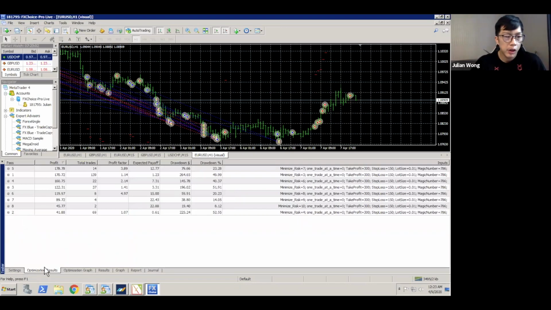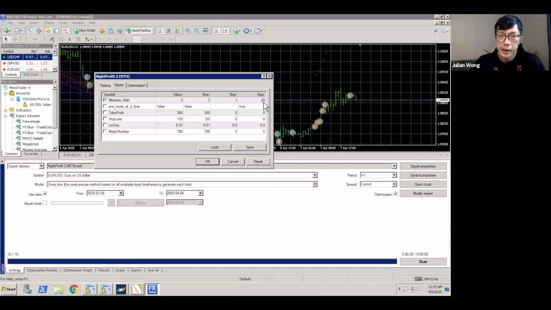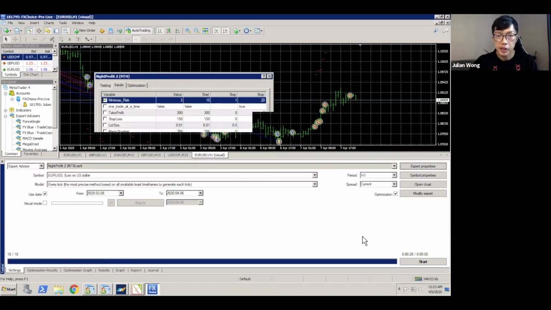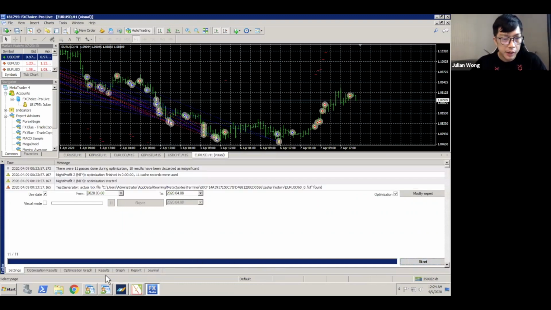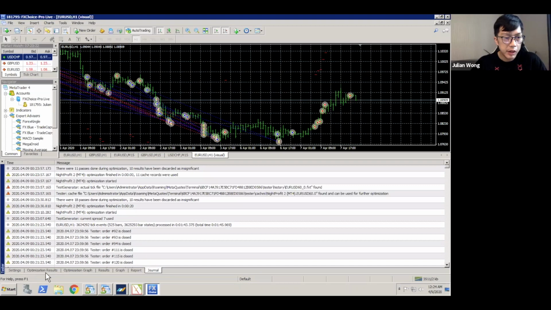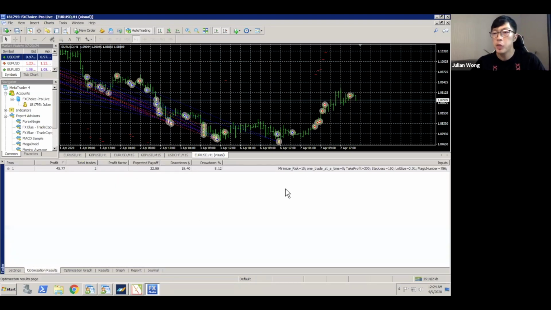So I just want to confirm this by doing a little test from 10 to 20 and to see if that's true, because I don't know the settings. I don't have the coding. It's just an ex4 file. If I had the MQL4 file, I can see what the settings are, but now I have no data. And okay, so basically we know for sure that it's from 1 to 10.